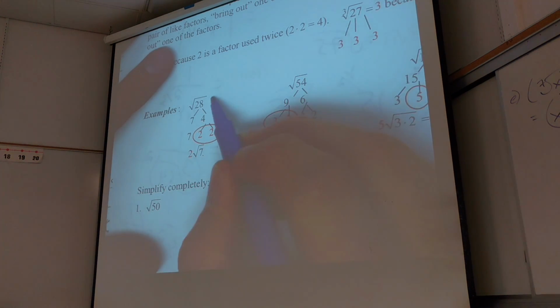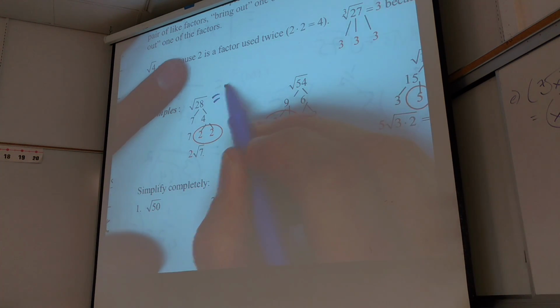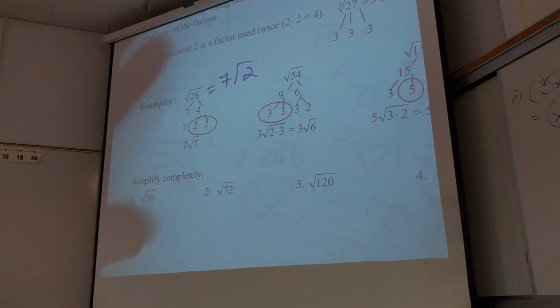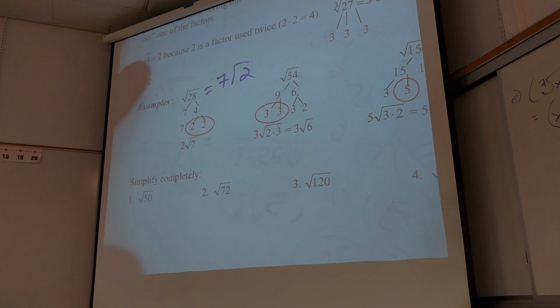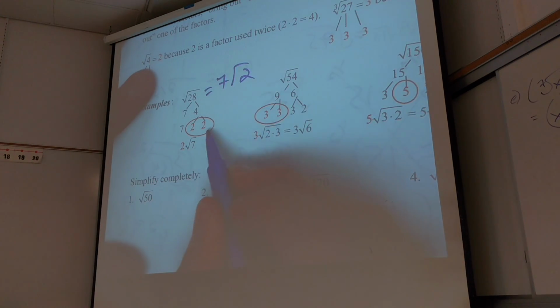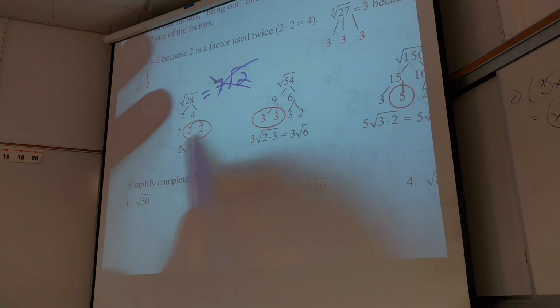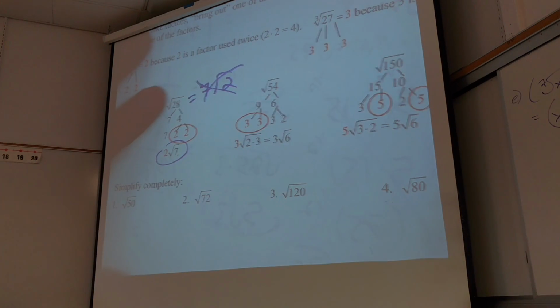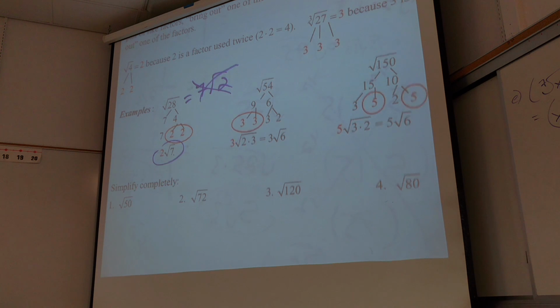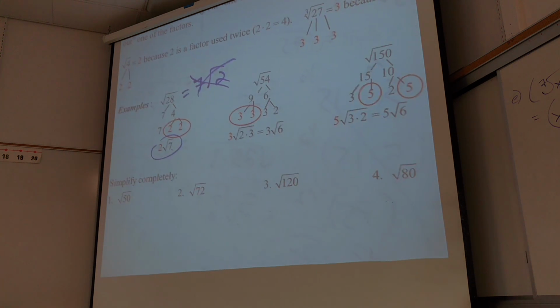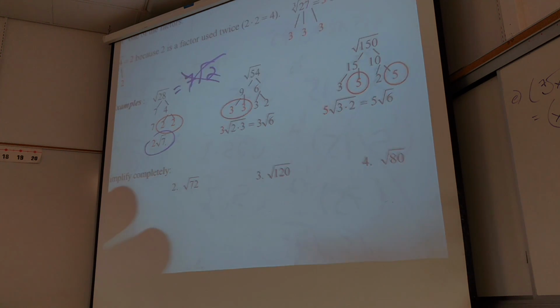Now, the answer I sometimes get from people is this. That makes no sense. But do you see where somebody would get that from? Yes. They see a 7 and they see some 2s. But what's the thing that should come out? What should come out of there? The 2 should come out. And the 7 is all by himself. So he stays in all by himself. Watching Game of Thrones. Or whatever it is.